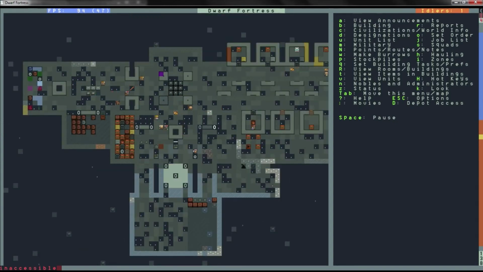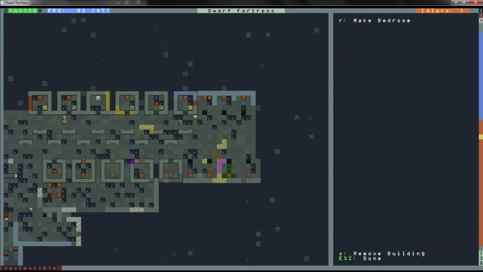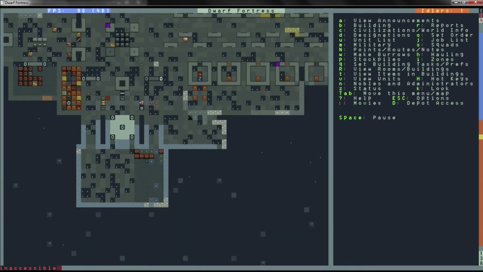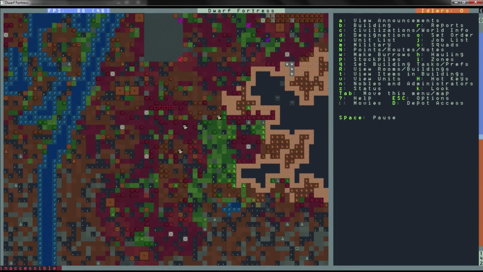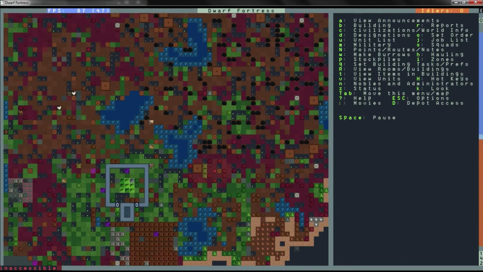Alright, and I don't know why he's following him around, but make room, make room. Make room, escape. Has this thing been made yet? Nope. Construction inactive. Why does it keep saying that they're inaccessible? Is it like it can't... I don't know. I just don't know.